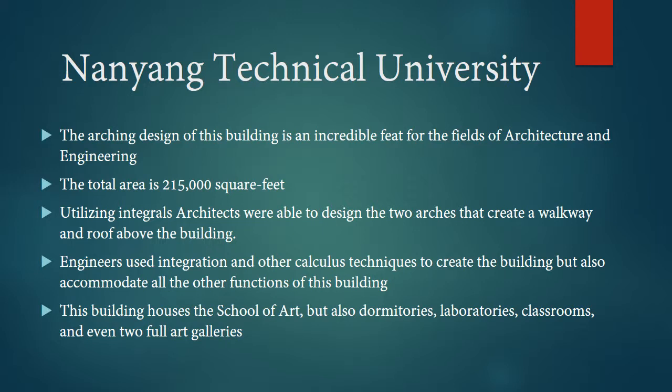And utilizing integrals, architects were able to design 2 arches that create a walkway and roof above the building. Engineers used integration and other calculus techniques to create the building with concrete, but also to accommodate all the other functions of this building. This building houses a school of art, but also dormitories, laboratories, classrooms, and even 2 full art galleries.